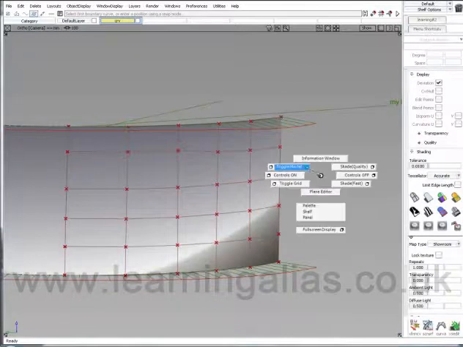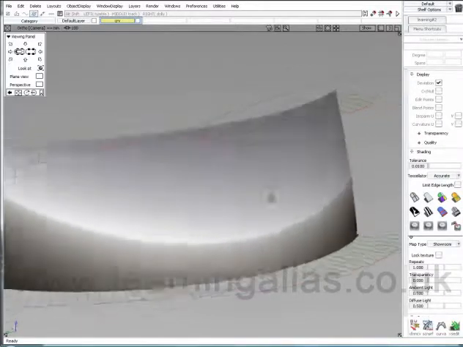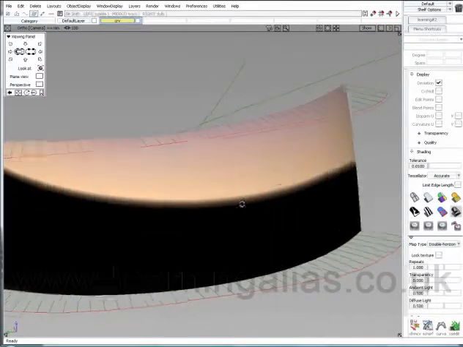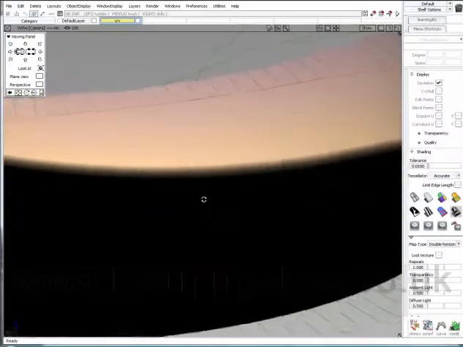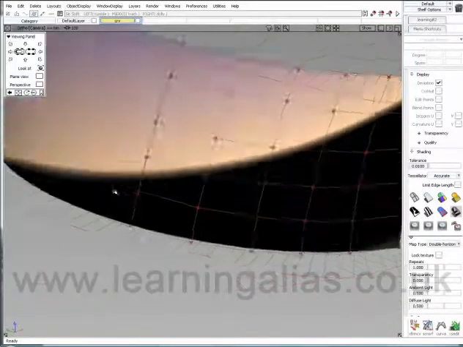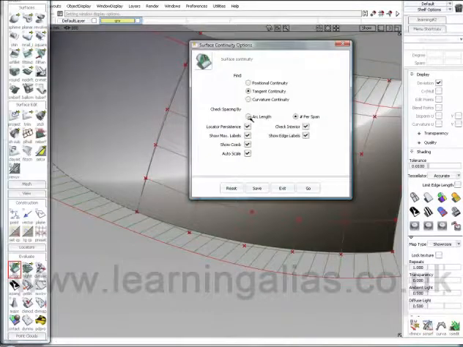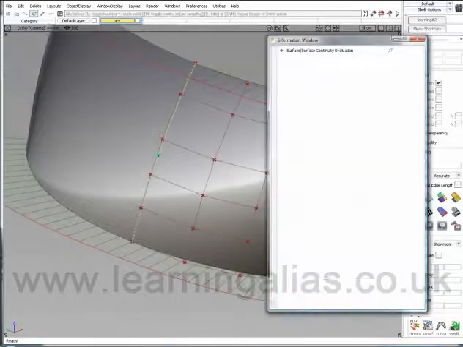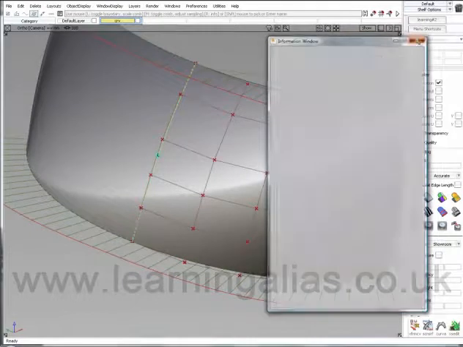So if I toggle the model off and have a quick look, it looks very, very good, very smooth. Let's put it on double horizon, and you can see that there's no seam. So we're well within our tolerance. If I put a quick locator on there, ask for tangency first, you can see we're tangent, and if I go into the information window and ask for curvature, then it's curvature as well. So we've got a nice transition.